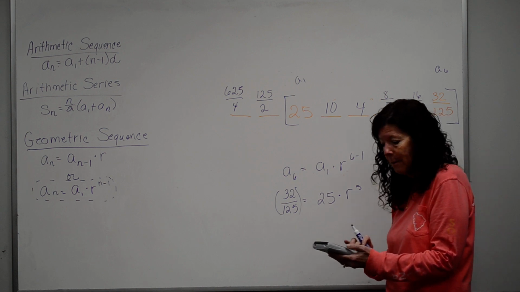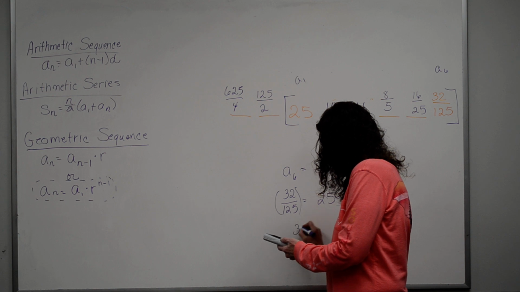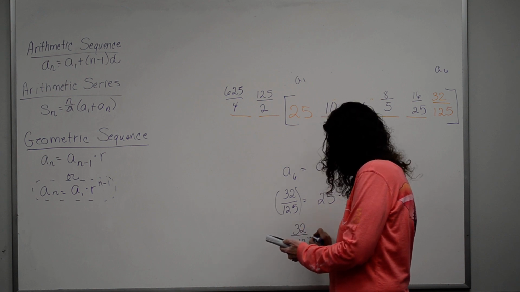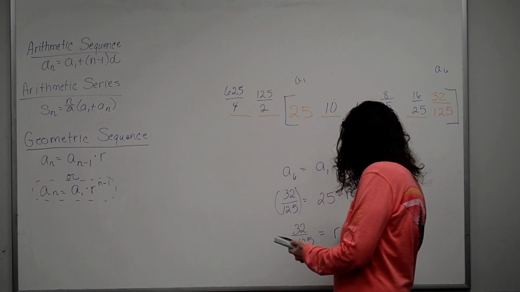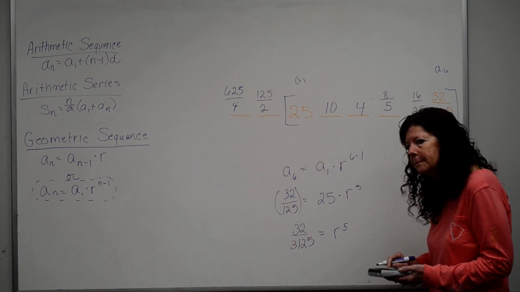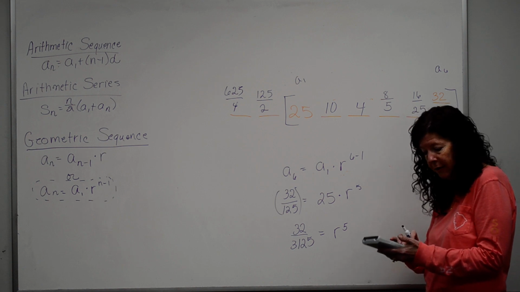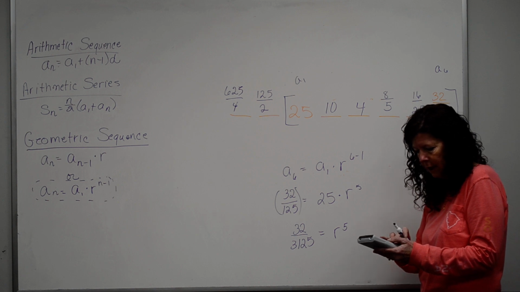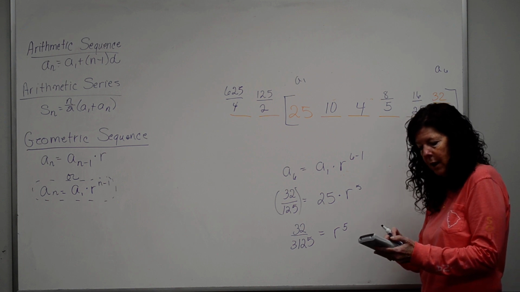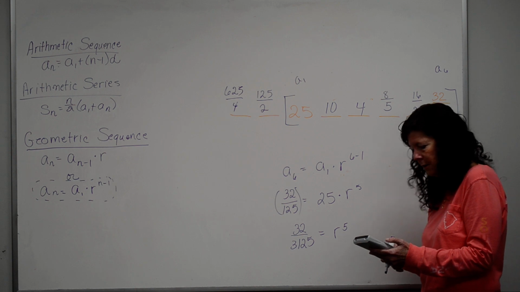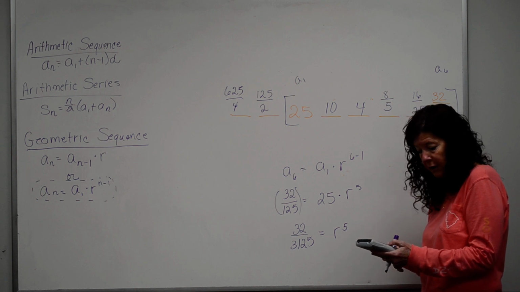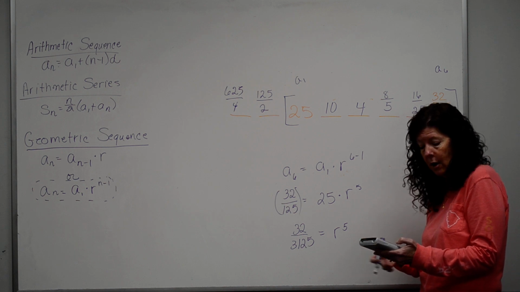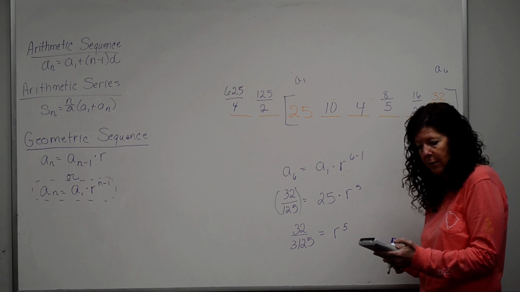Then I'm going to convert back. When I convert back, I get 32 over 3,125 is equal to r to the 5th power. Now what am I going to do? Take the 5th root. So I'm going to go 5, then go to math, hit clear again, go down to the 5th one down where I've got the x root, and then do second answer in my calculator. It's going to give me 0.4. Well, I want to convert that back to a fraction.